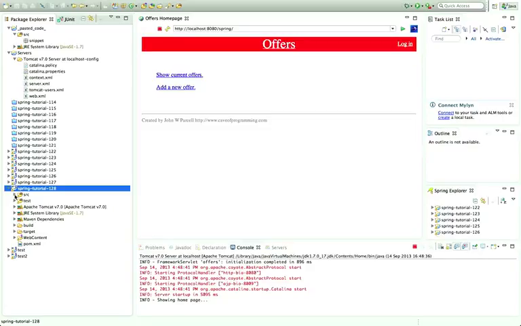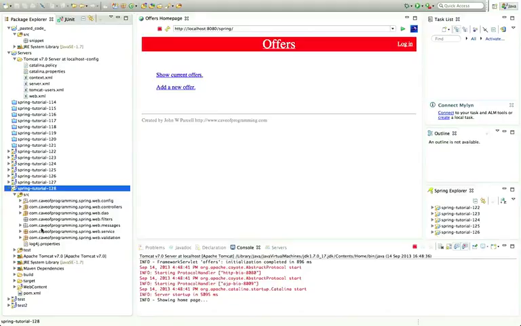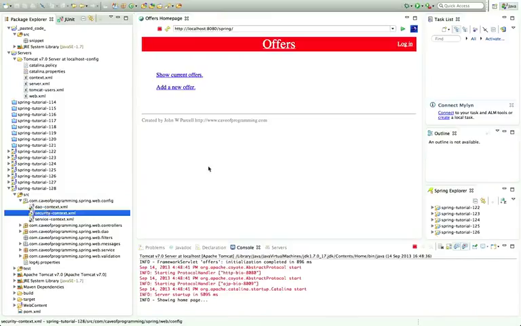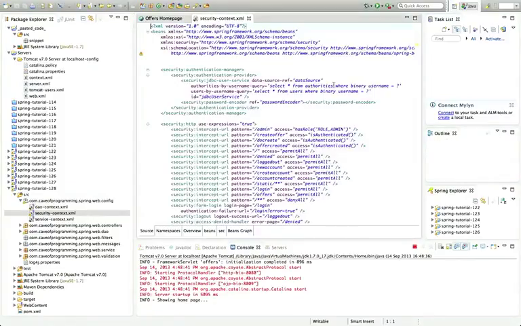So there are various things that we need to change here. I need to go to source, and our security custom queries have to change. So if I go to config and security-context here, we've got these queries. Select star from users. That actually is fine, but I'm going to maybe narrow down the columns that are selected, because it seems like a bad idea bringing back lots of unnecessary data in this query. So I'm going to say select username, authority, actually we don't need authority, username and enabled from users, where binary username equals such and such.